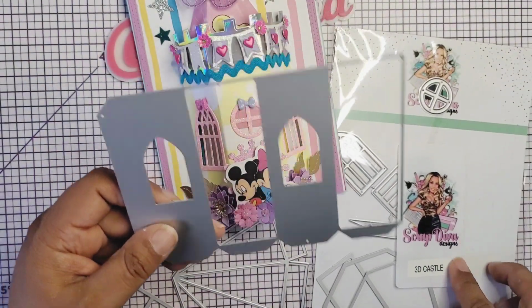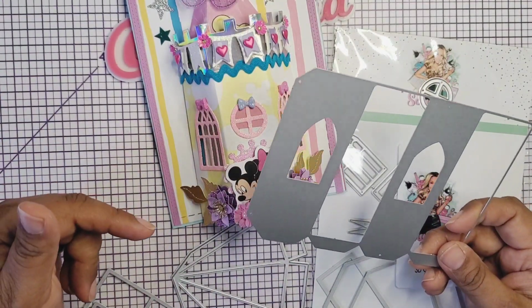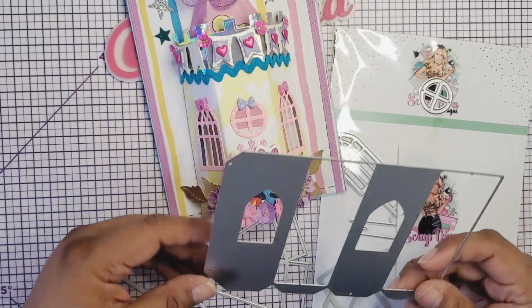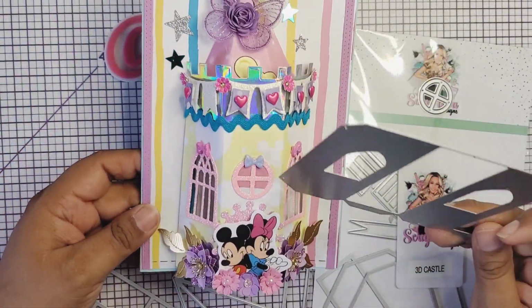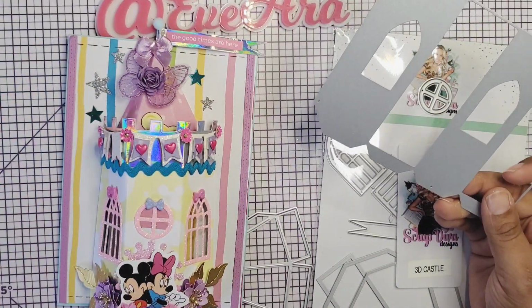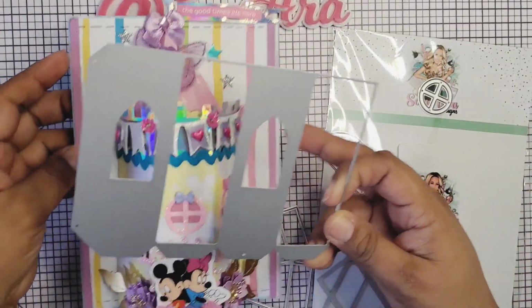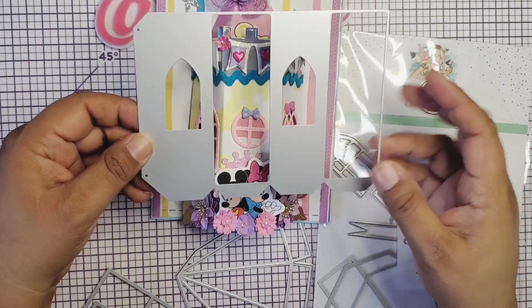Now, Jenn Cassell made an actual whole castle, so I will link her down below. Go watch her video. Oh my gosh, she actually made a huge castle using this die, and it's so fabulous. I just can't. So, what I did here is I kind of modified it a little bit.